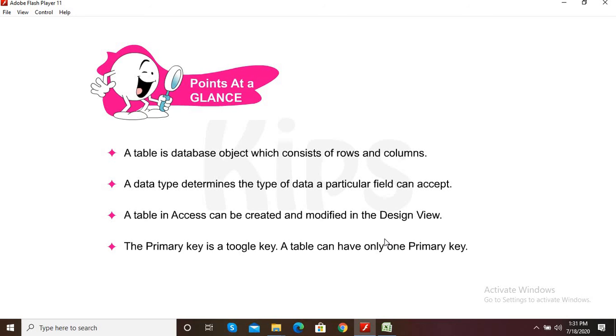After completing this video, we have to read chapter number 4, Introduction to Microsoft Excel. After reading this chapter, if you have any query or doubt, you can ask me. Then you have to solve all the question answers related to this chapter. After finishing these things, we will start the practical session.